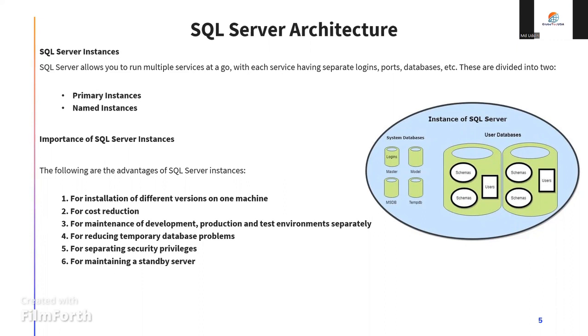Whenever we do the naming, there is a naming convention, the way you should write. For the primary instance we put a name, for example ABC, but for a named instance we'll come to that point. It is a name of the computer, where you specify the name during the installation. That's a named instance. And the primary instance is the database which is installed primarily when we install the server.